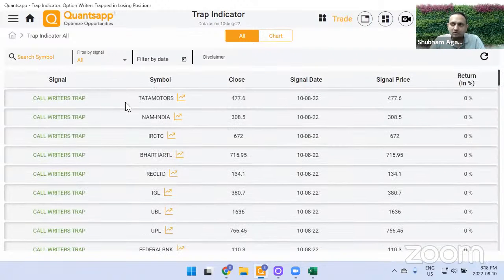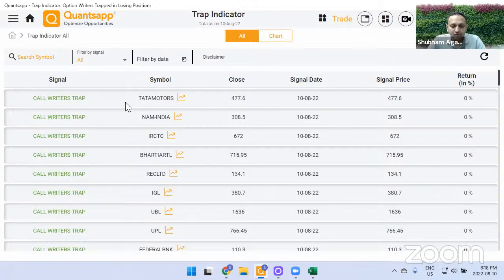But basically what this tool does is that across all the FNO instruments that we have, all of the places wherever we have derivatives traded, it goes and takes the option data and sees where these kinds of shifts are happening, and it concludes whether a call writer or a put writer is trapped or not. If there is a writer's trap happening, it will give you a positional idea that this trade is now good and it is making money.